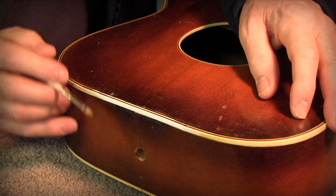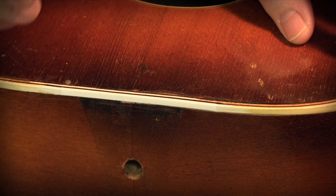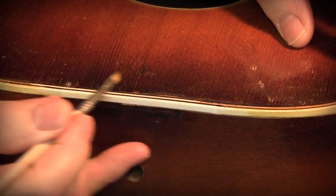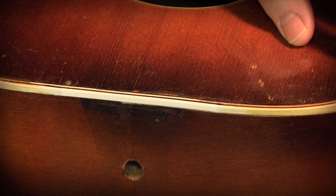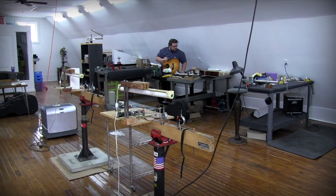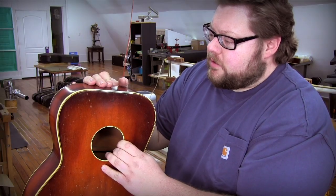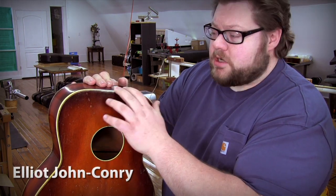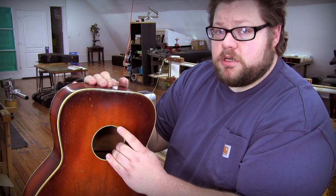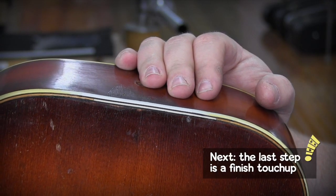Up till now what I did was glue all my strips in with hot hide glue, painting them very carefully into the channels — put a piece in, then paint the face of that piece so each layer would have glue to adhere to. Right now it's too white — the wood's too white and so is the plastic — so I'm going to send it out to my friend Elliot's shop for a little touch up. He's got a great spray setup and he's a real good touch up man. Our touch up is going to be about delivering a little color and shine to this area. I think a light coat of shellac with a little amber color in it will do the trick — it shouldn't take more than a couple hours.